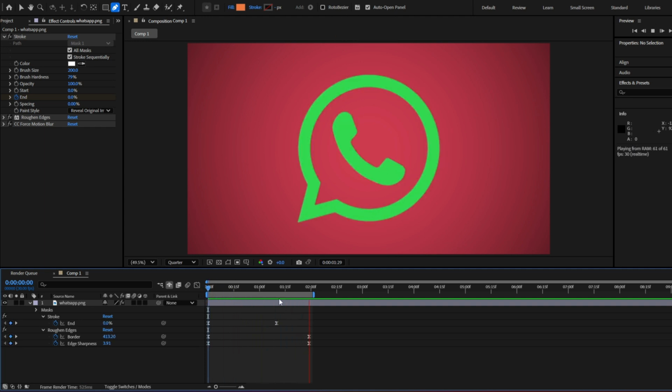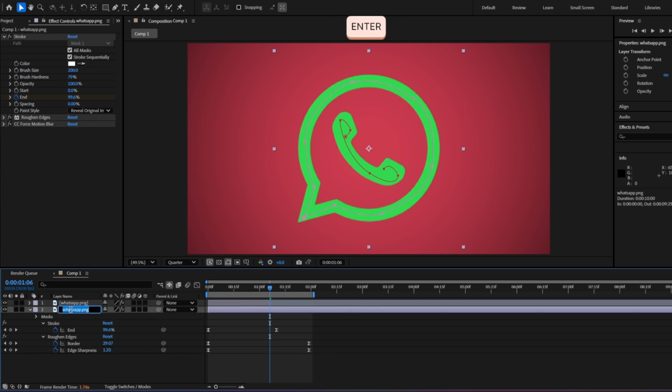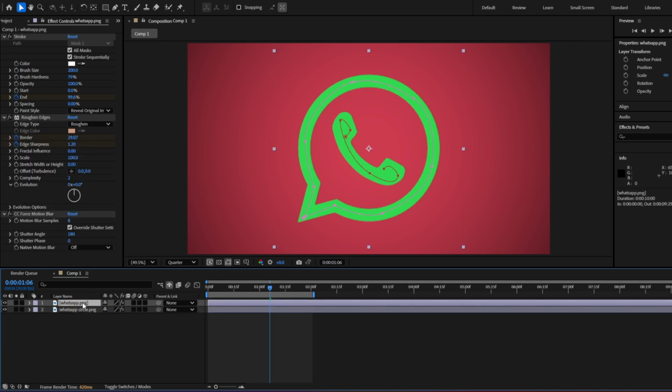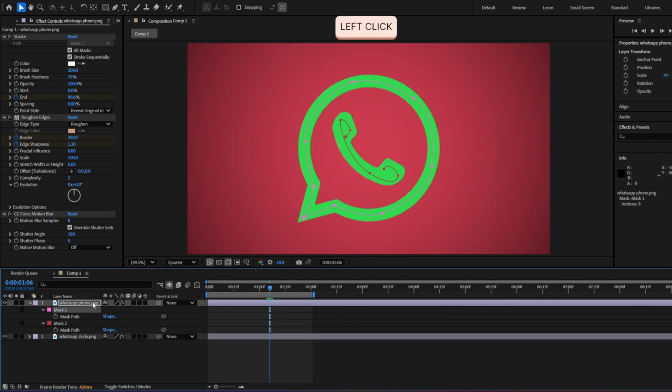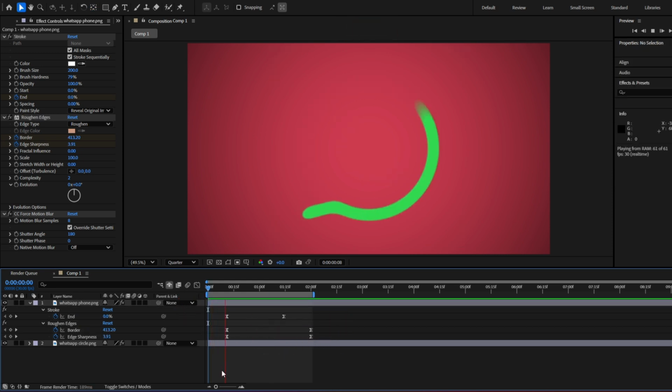So that could be the animation done, but if you want, you can also make one layer for each element. So if I want this font to be in another layer, we have to duplicate this layer with Ctrl D, and in this layer let's call this WhatsApp circle. Go to the mask with M and delete the mask of the font. Go to the other layer. Let's call this WhatsApp font. Go to the mask and delete the first mask. So now you can move these keyframes as you want.